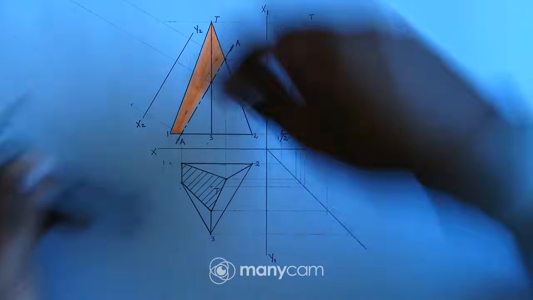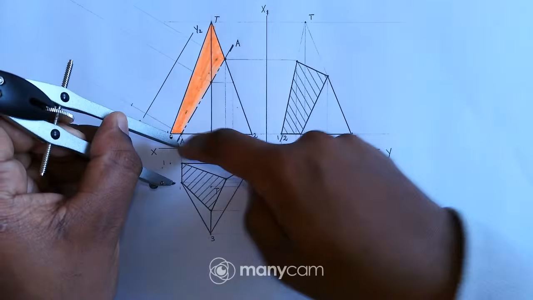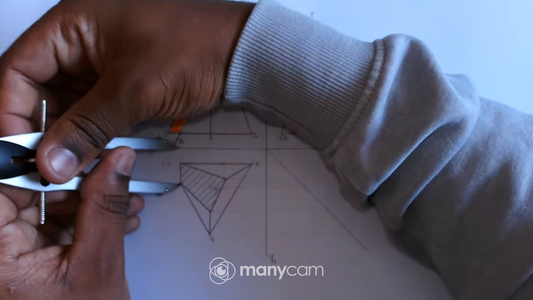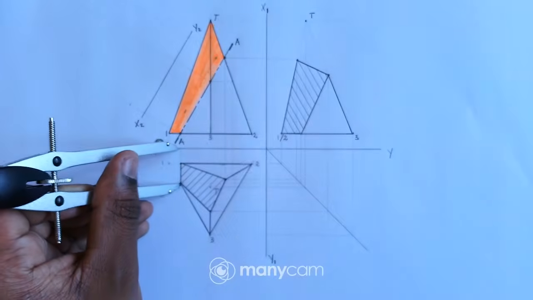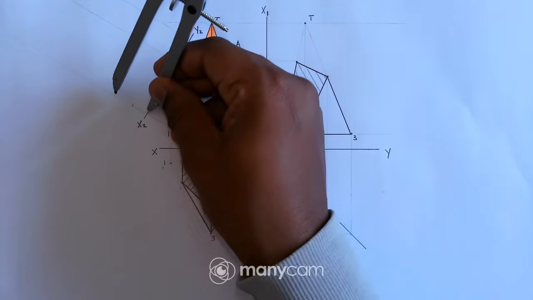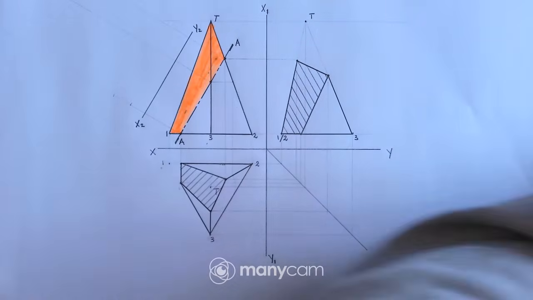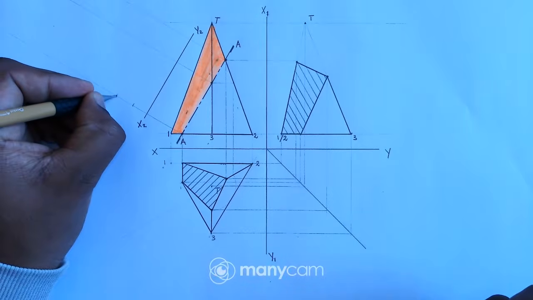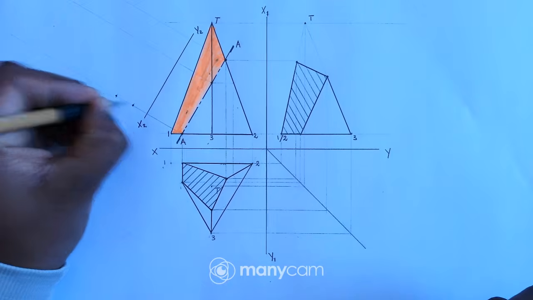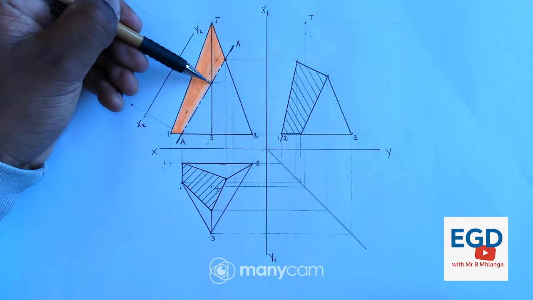I move to the second point. Now I'll have to open my compass. I put my compass on the same line, XY line, open my compass to that point there. Obviously these 2 points, they're on the same line, so I'll put my compass on my X2, Y2 line, mark a point there. So that means I have the 2 points there, okay, and then I'm done with this point. I move to that point.